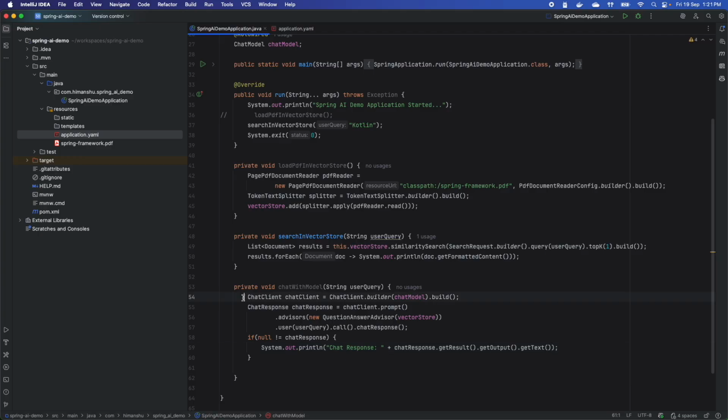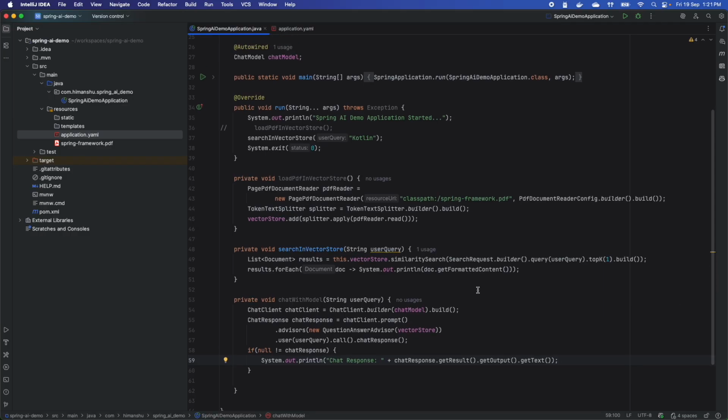So with this much code, I created a chat client, and what I'm saying is, hey, here is the advisor, and this question answer advisor is telling that for question answers, use this vector store. Then this is my user query, and finally we are calling the client, getting the response, and printing it in our console.